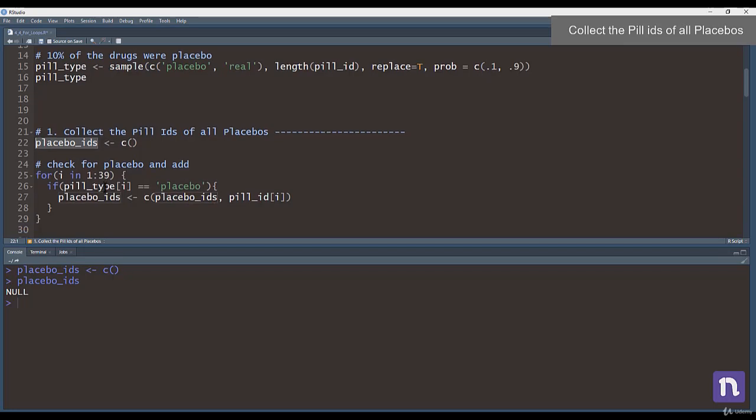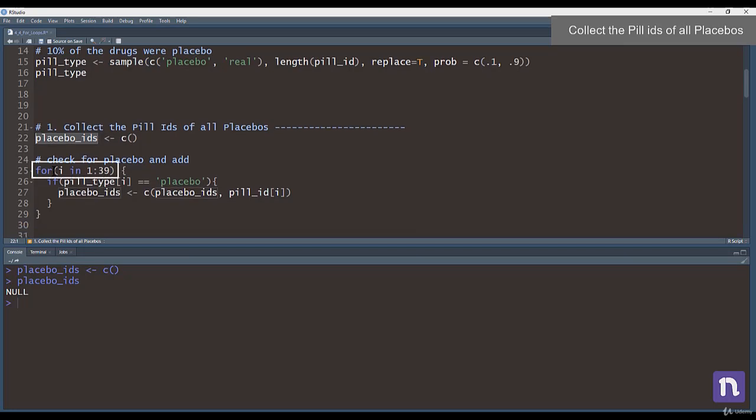Now, if you look at the syntax for the for loop, it is very much similar to the if statement that we had seen in the past. It contains a bracket right after the for, followed by a curly bracket. And inside the for, I have a loop counter or an iterator. We will use the I argument. It need not be I, it can be anything else. Basically, a variable that will iterate through all the values in this vector.